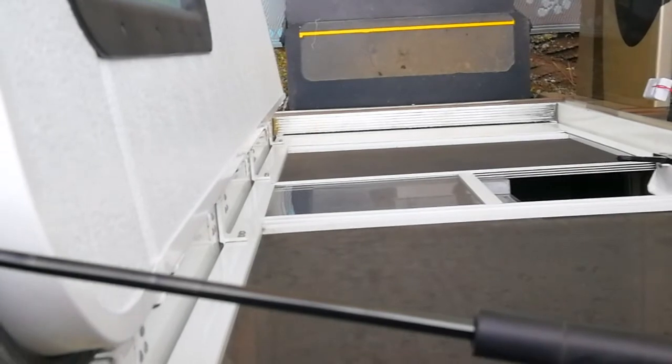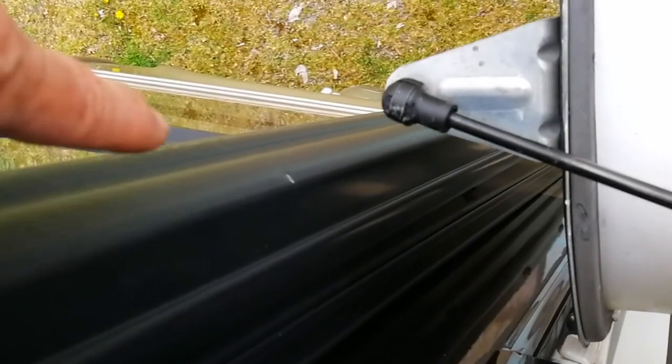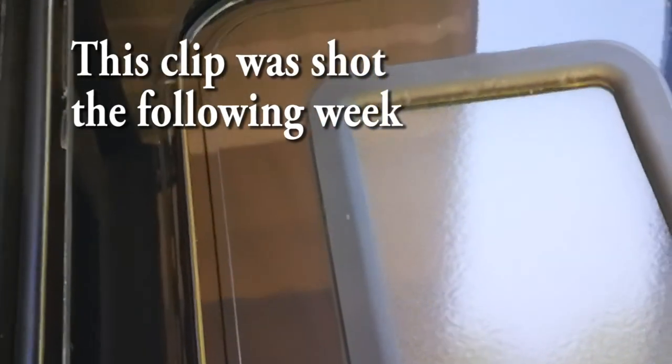Alright, so a little bit of damage done to the awning here when the wind caught the door and slammed it into the awning a little bit, not too much. Okay, so if you look at my door, the seam is fixed. There's no more rubbing, and the hinge is straight, and this hinge is straight.